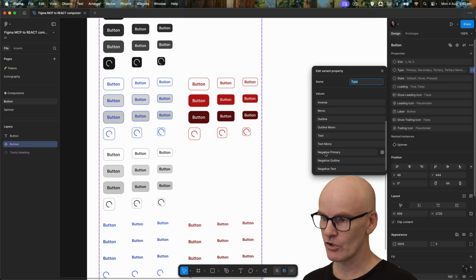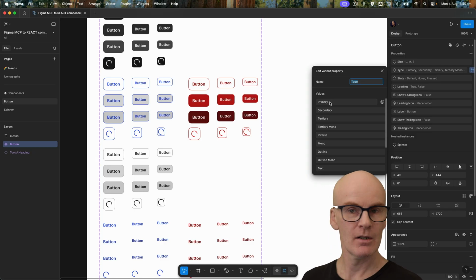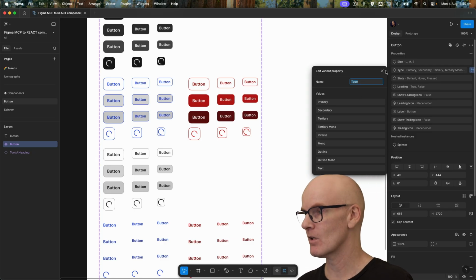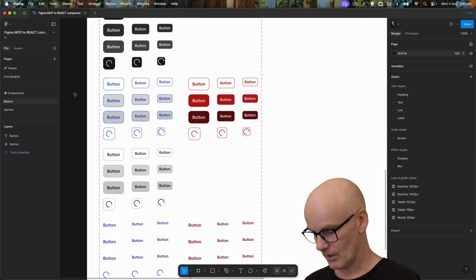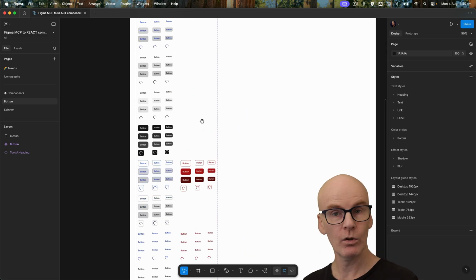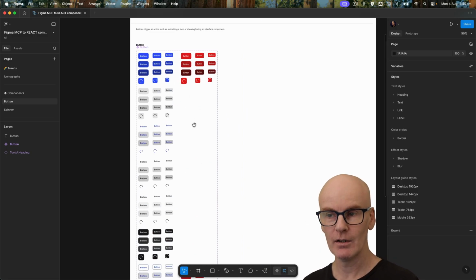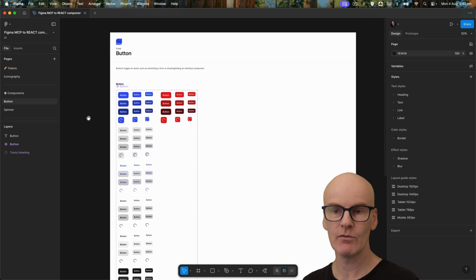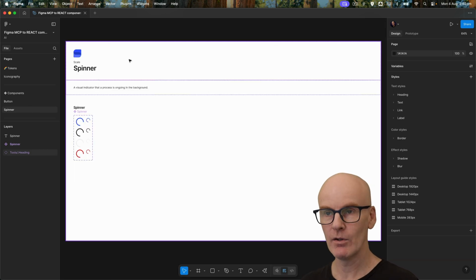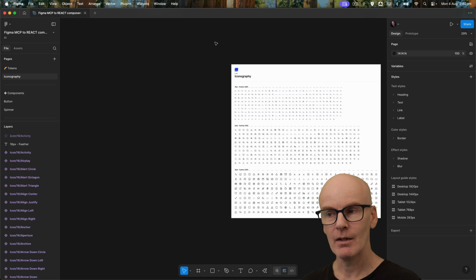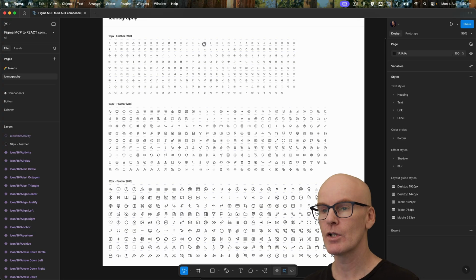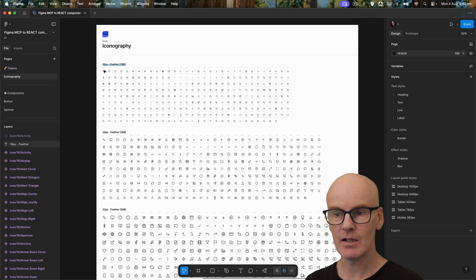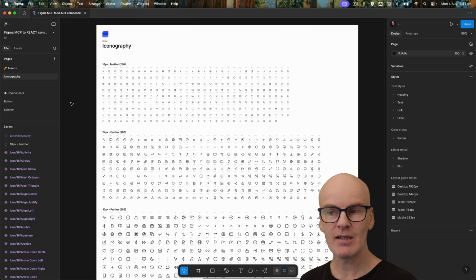So these are like destructive buttons, but the rest are just your stock standard buttons that you'd get out of a design system button component. And if we zoom back out, we're going to try and convert all of this into a React component, including the spinners. So that's why this file has the spinner component in it. The icons, which come in 16, 24, and 32. And since these are Feather icons, we can use the React version of the Feather icons library to map them when we're building the component.